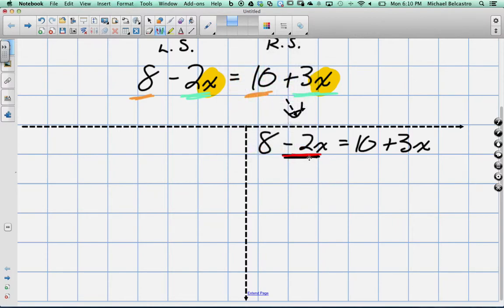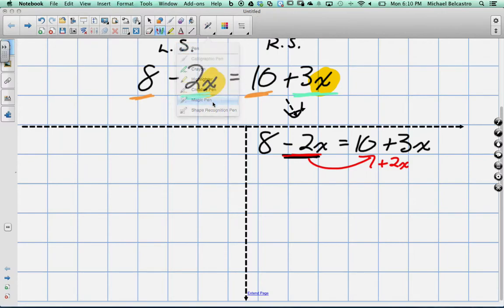So when I move negative 2x to the right, what will it become when I move it over? Do you know? It's the opposite operation. So what's the opposite of a negative? A positive. So instead of being negative 2x on the other side, it's going to be positive 2x. So the way we would write this, and technically this is a balanced method, what's really happening here, we'll talk about it. Actually, I'll write it in.